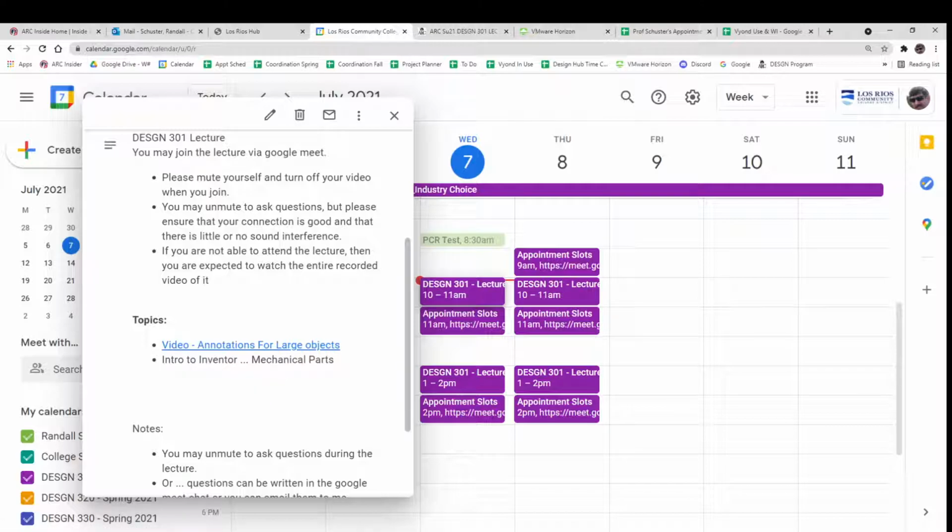And now I want to do the intro to Inventor for mechanical parts. This is just part of the whole intro to computer-aided drafting and design. Yes, we've focused on AutoCAD, but we do want to show the breadth that is available that you might become adept at depending on what your focus is.